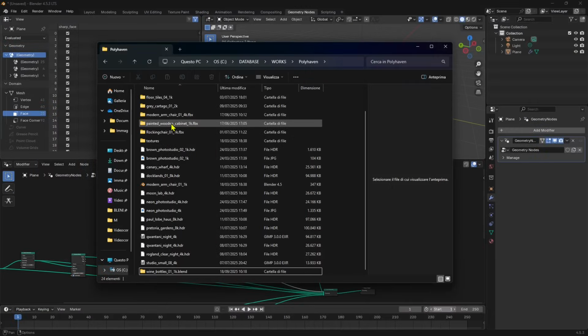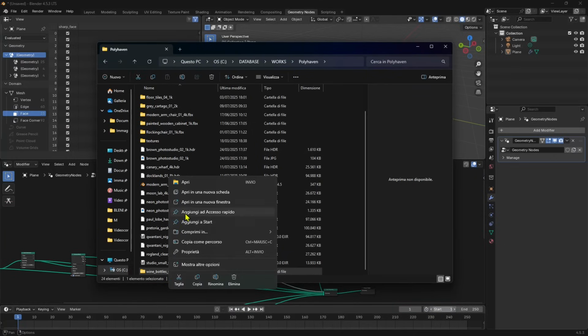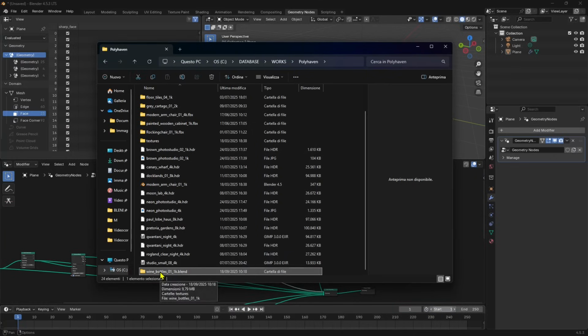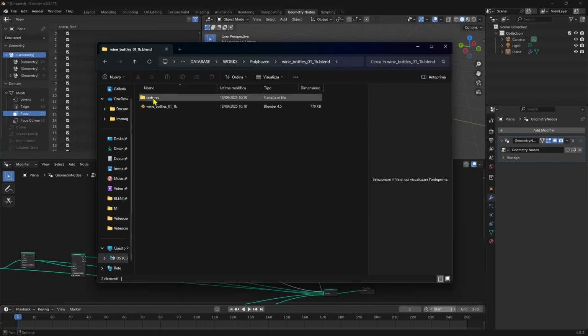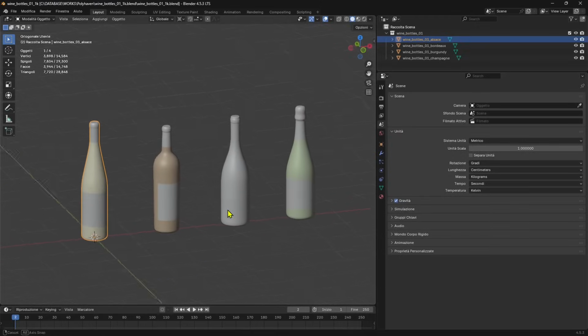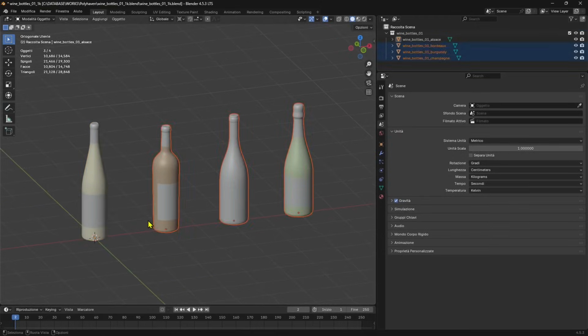Let me show you something. Well, once it's downloaded, I just extracted the folder right here. So you right click, extract, or you double click, enter, copy and paste outside the zipped folder, the content. And you should find textures and you should find the Blender file. So double click on the Blender file. And that's the quickest way you can do this. And just delete what you don't need.